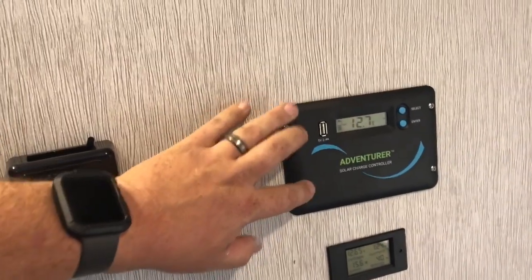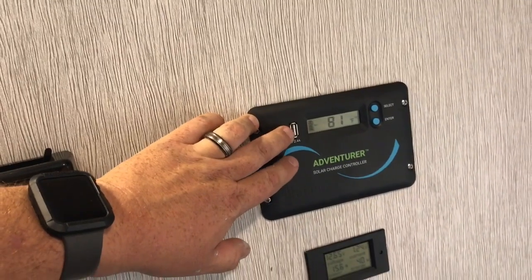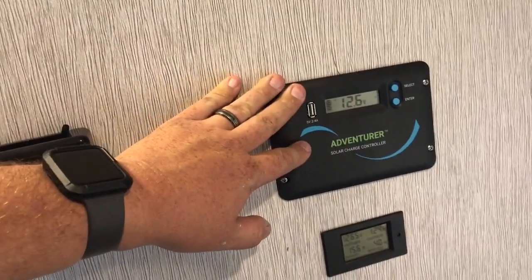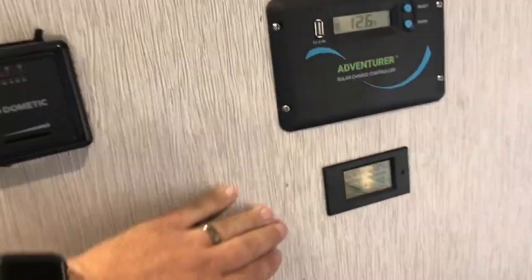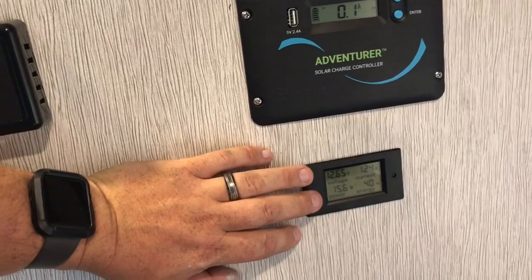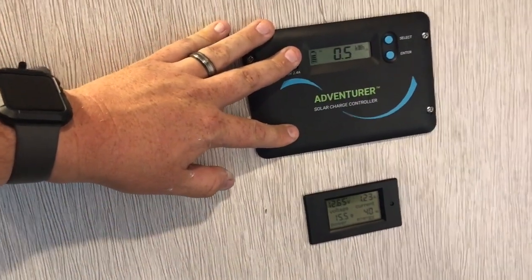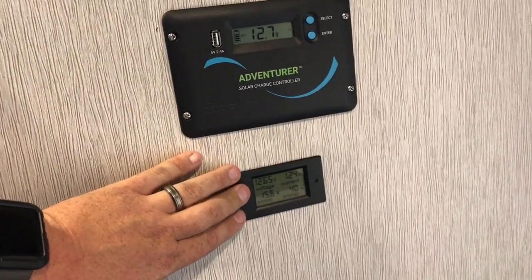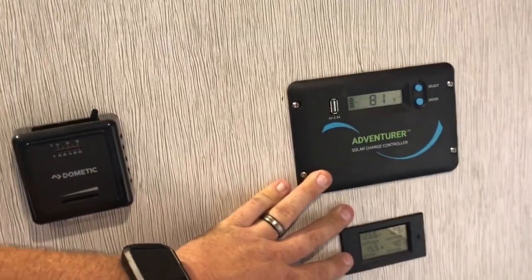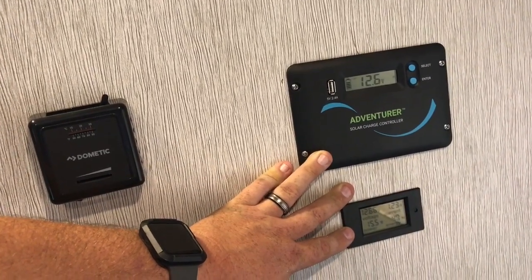I got this before I got my solar panel, and it does pull power from the battery — you don't have to have solar in order for the USB port to work. It has a rotating display so you can get a lot of information about how the system is actually working. I also added a power monitor last night. This is set up so I can monitor the power draw from the battery — I can use this to monitor both the ability to charge the battery and the actual draw from the battery. This makes a kind of perfect combination for boondocking so I can monitor how my actual power utilization is running.